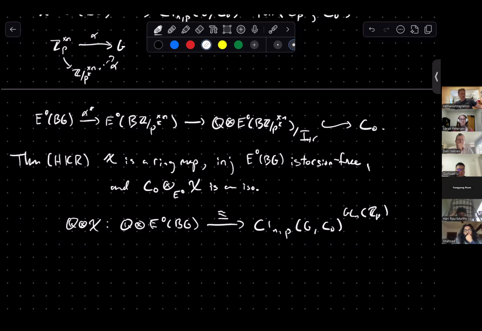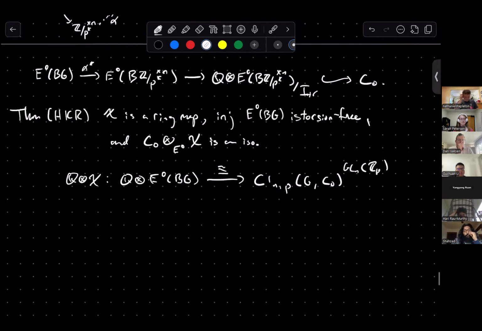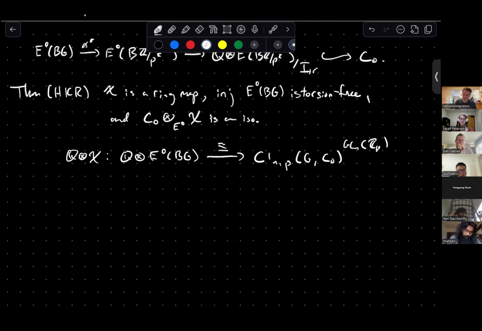And I have way more that I wanted to say that I'm just not going to be able to say. So I want to get to the punchline reasonably quickly. So first, let me say that you can ask how the power operations and the character maps relate in this situation, just like we did both for the representation ring and for the Burnside ring. And we have a nice formula for this too. This is self-promotion, work of myself with Toby. So we figured out a nice generalization of that formula that's there for both the Burnside ring and for the representation ring that makes sense in the case of E-theory.